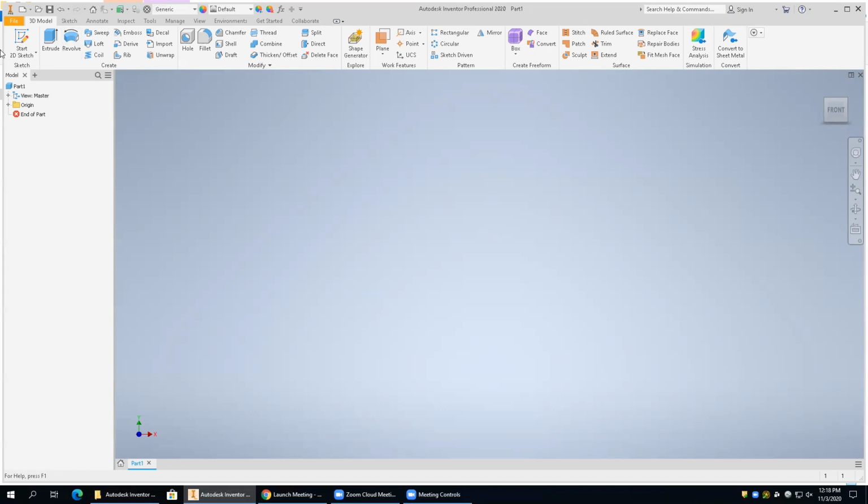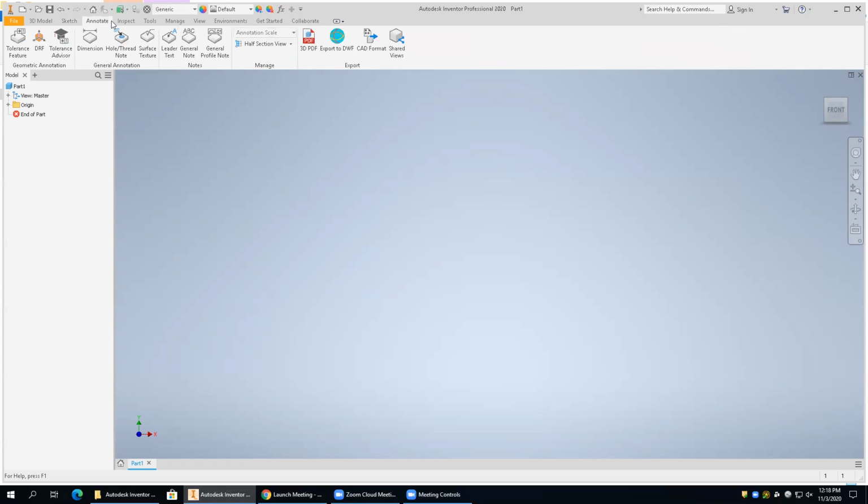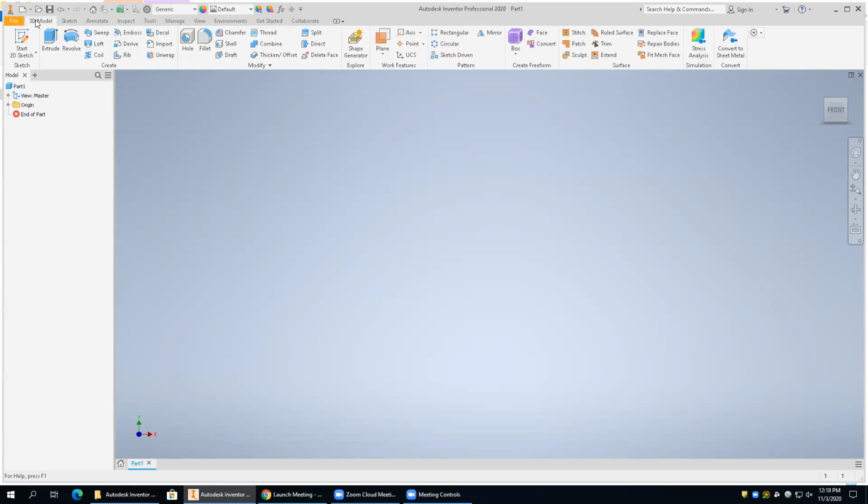So this is our ribbon, the standard ribbon that we have, and it's broken down into tabs: 3D model, sketch, annotate, and those tabs then are broken down into panels. So if I'm at the 3D model tab, notice there's a 2D sketch, there's create, there's modify, explore.